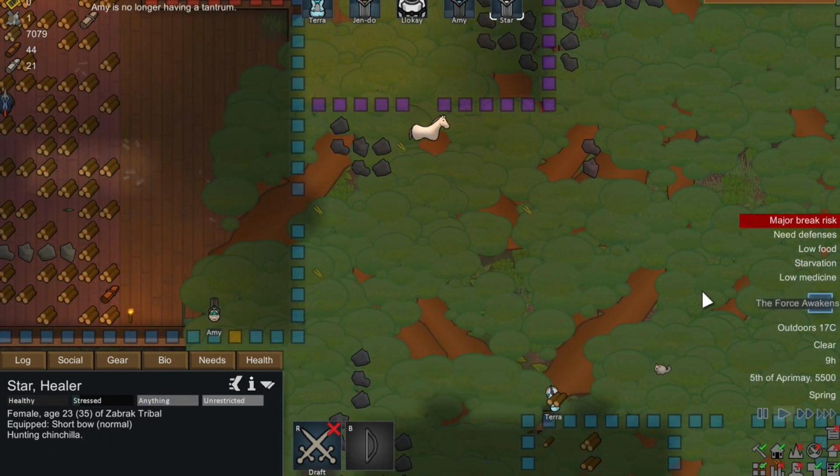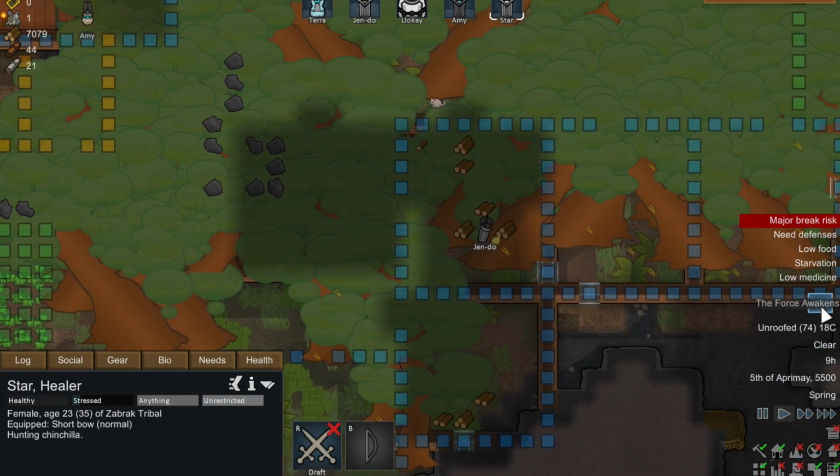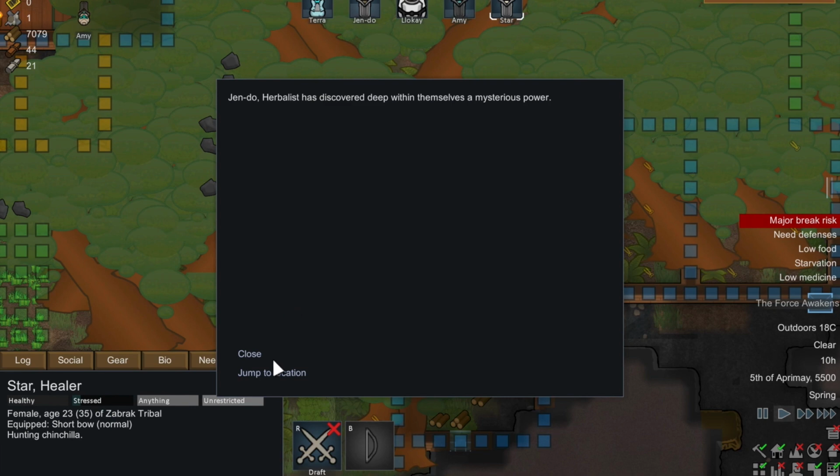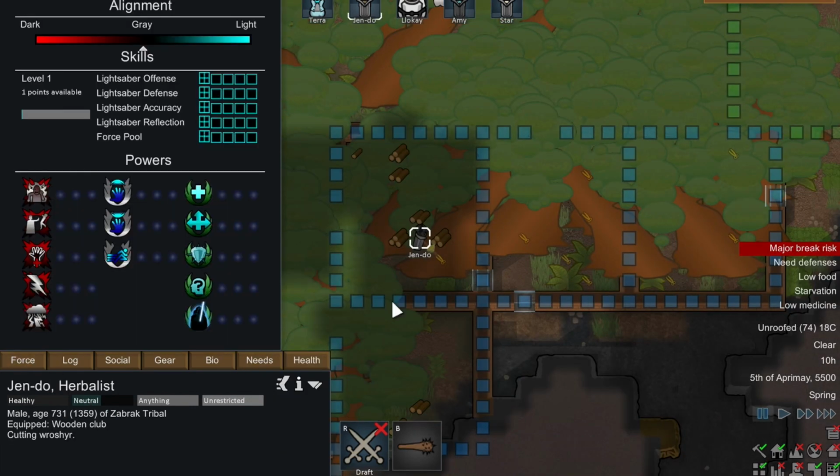Okay, you will see we have our first force point here, and so let's just explore what that all encompasses. Gendo has the new force ability, and here is your tree. You can pick lightsaber abilities as well as a force pool. The force pool will decrease force pool consumption by 15% per skill point.